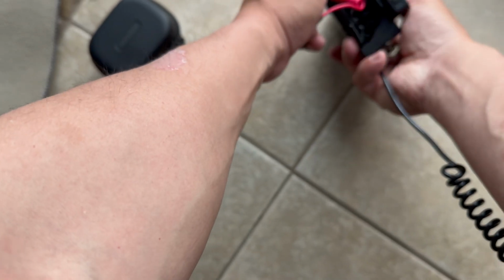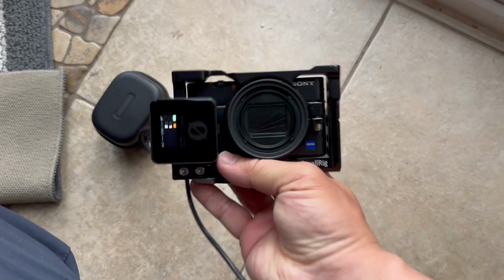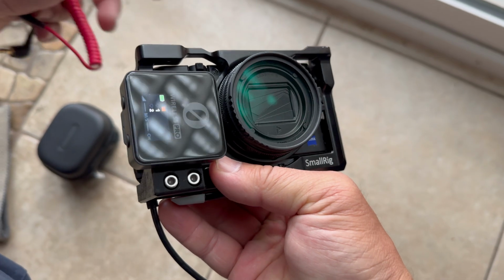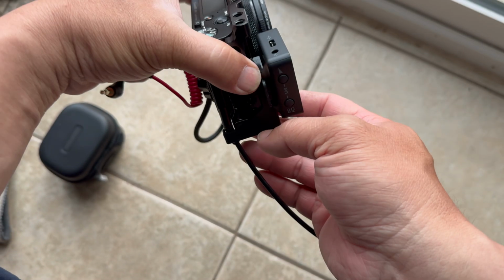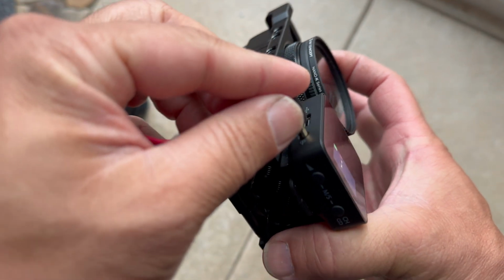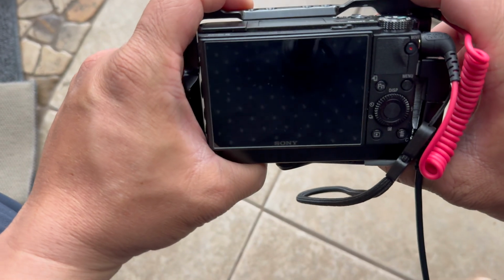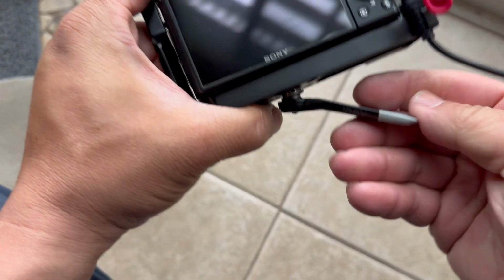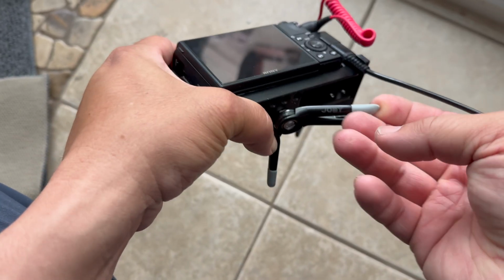But this cage I have right here doesn't have a cold shoe, and I made my own cold shoe mount because I wanted the cold shoe to mount the Rode Wireless Pro exactly the way I have here. It's mounted in such a way that it preserves the most amount of space. I mean, this space right here I could use for a hand grip, but there's a good chance that I can get around this just by grabbing the top of the cage as a hand grip. This allows me to put the entire setup in here. Okay, but there's more. At the bottom of the camera, I also have a Joby micro tripod.